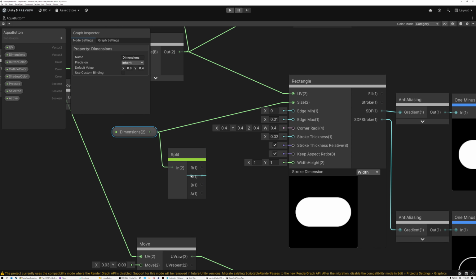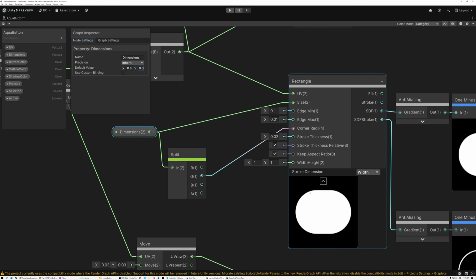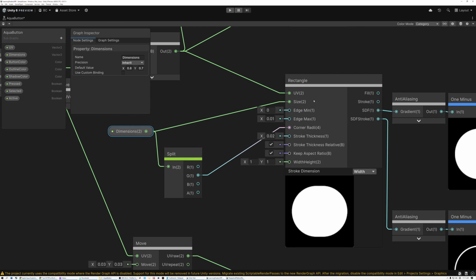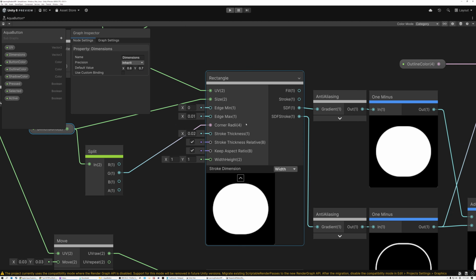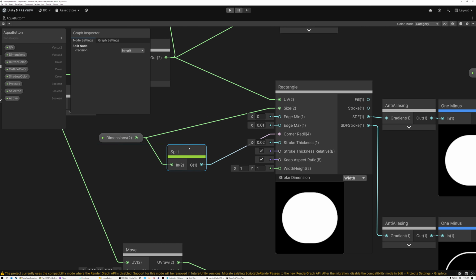I can use this y value of our dimensions to drive the corner radii. And now, no matter what I make these dimensions, I'm always going to get a pill shape out of our rectangle SDF shape. So that's a pretty cool little hack, a nice little trick that you can use to make our rectangle SDF into a pill shape.